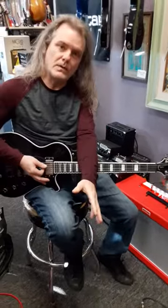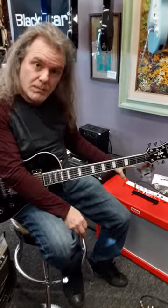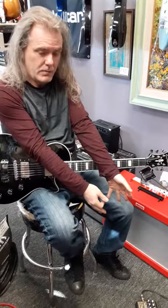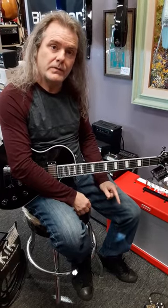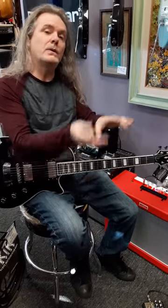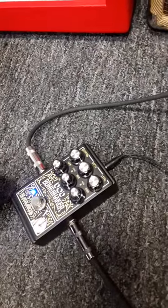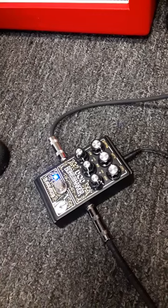So it's got four distortions in it, but we also want to show you — not only did we just get a new DOD Bone Shaker in today, but it takes pedals well. Some amps, you buy an amp and you think I got a cool amp, I just want a different distortion. So you plug it in to say your Fender when you get home and you find out the pedal sounded great in the store and terrible — trashes out your Fender at home. Well, that's because some amps notoriously don't take pedals well. This one — now we're on a clean sound — and here's the DOD. So this takes pedals really well.